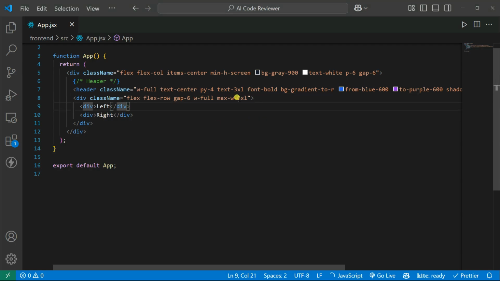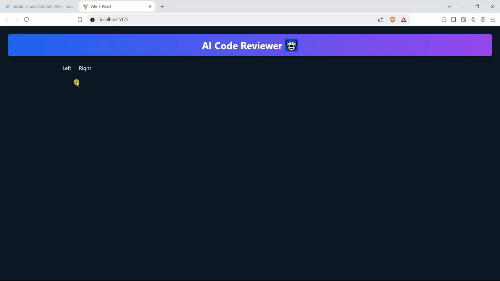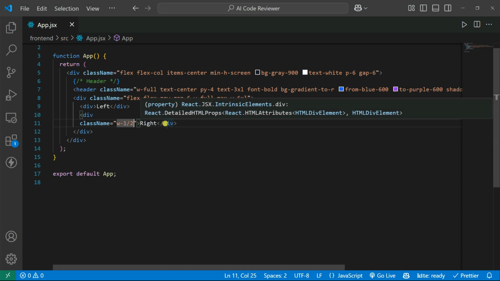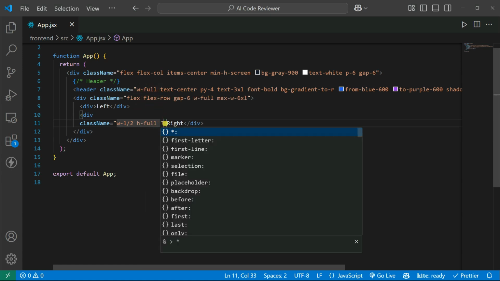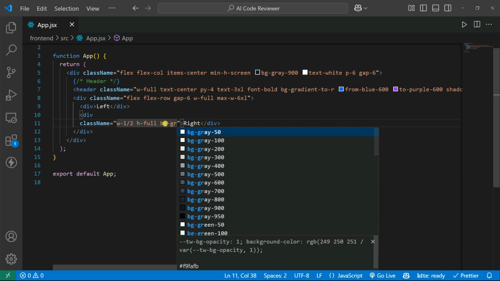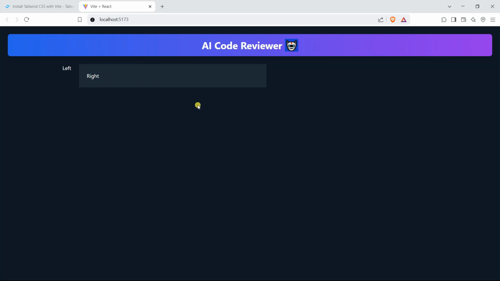So in our right part, what we have is just one review box. So in here, what I can do is simply design this one. So let's say className. You need to give it here width of 1/2, because this is one single part, half part, and this is the other half part. So you give it here width as 1/2, and also height is nothing but the full height. And then you're going to give it here bg of gray, let's say 800, and then you're going to give it the padding of 6. So let's see padding of 6, you can see that.